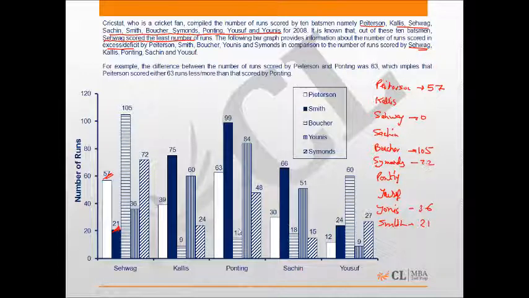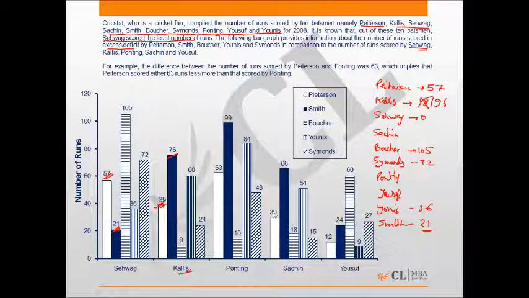So these are fixed. Now see, difference between Kallis and Peterson is 39. Kallis scored some runs, Peterson scores 57. So runs scored by Kallis must be either 39 less than 57 or 39 more than 57. So we have two possibilities, either it should be 18 or 96. But when you compare Kallis with Smith, the difference is 75 and Smith has scored 21 runs. So out of these two possibilities, 18 will be ruled out. So I get the score of Kallis 96.